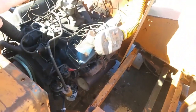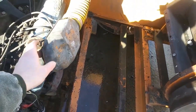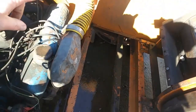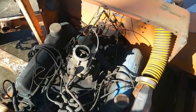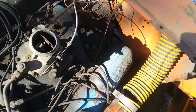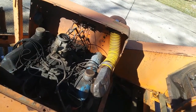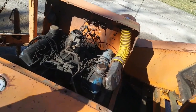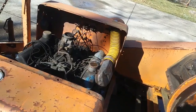I'm just following the fuel system on up, and we get to the carburetor. I just popped the cap off of it a minute ago, and you can see that the hose is broken there, so I'll need a new hose, which leads out to the filter housing out there. But when I popped that cap off, I looked down in the carburetor, and there's a mud dauber clod in there, a clod of mud. So I'm going to go ahead and clean that up a little bit, try to get the dirt and crap out of there as much as I can, and then we'll see if we can maybe dump a little fuel in the carburetor and see if we can get her to fire off.